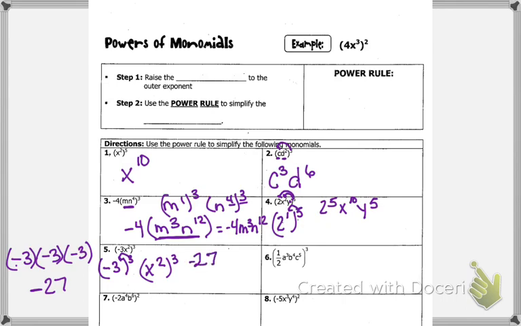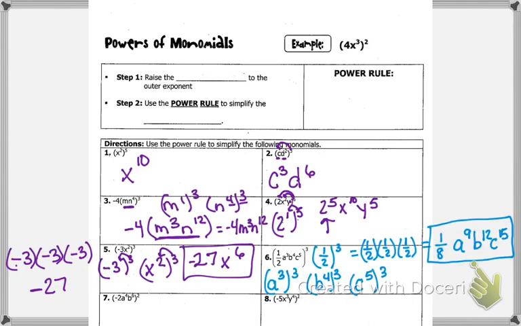If it asks you to simplify all the way down, which you should do, then you need to get it as a whole number. We haven't done that a whole lot yet, but we can actually go back and do this one to the 5th power the same way. So then we're going to have x squared raised to the 3rd power, and we get x to the 6th. Okay, and this would be your final answer, simplified version. So number 6, I want you to try to do that one on your own for a second, and pause the video, and then come back and see how you did.